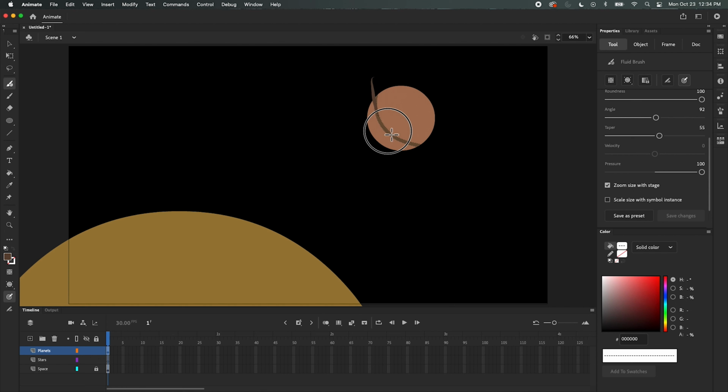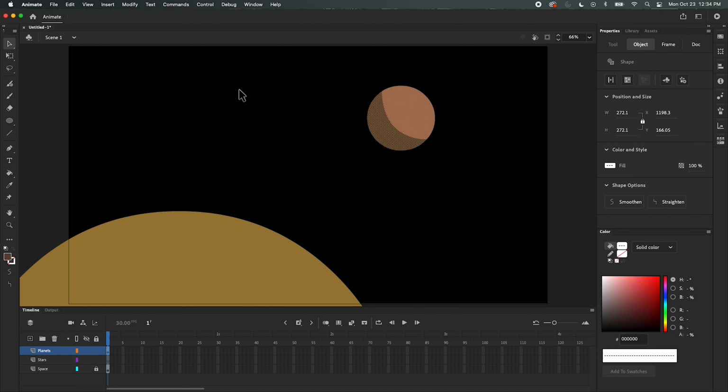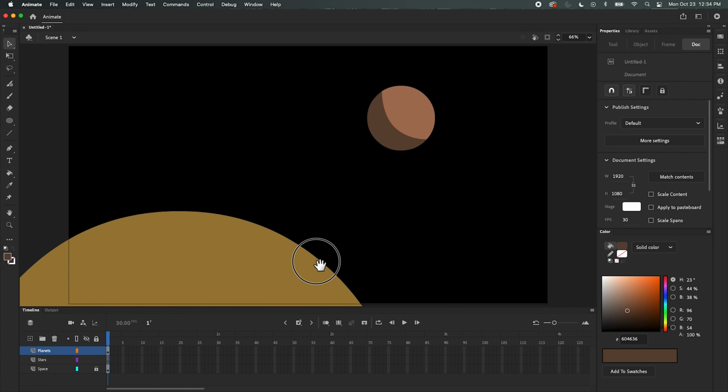And now, when I paint it, it'll only paint inside. Make my brush bigger. Let's see how that looks. And the painting will stop right there at the selection. It won't paint outside. The thing I don't like about it so much is that I can't see what it looks like, but I have to just trust it. And I can switch the colors later if I want to. Okay, I like that a little better. Let's see. Okay, we can stick with that.